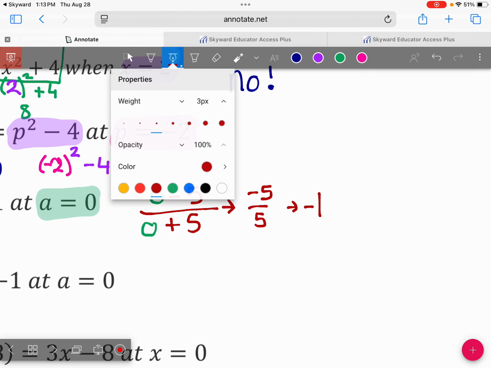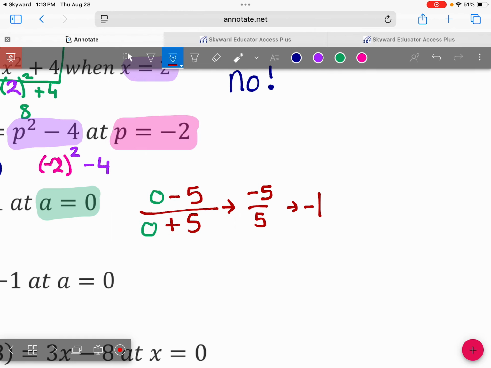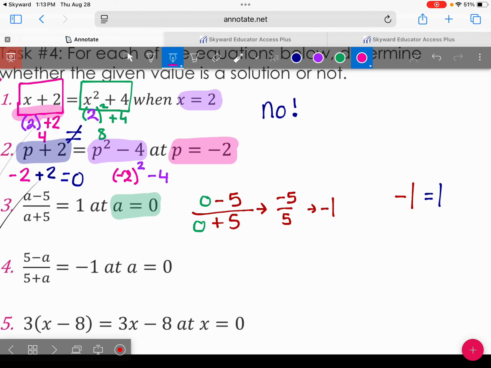So then the real question is, does -1 equal 1? Oh, sorry, just to clarify, the previous one was a yes. This one is no. -1 and +1 are not the same thing. Which one is yes? It was number 2. Oh, yeah. That was a yes.